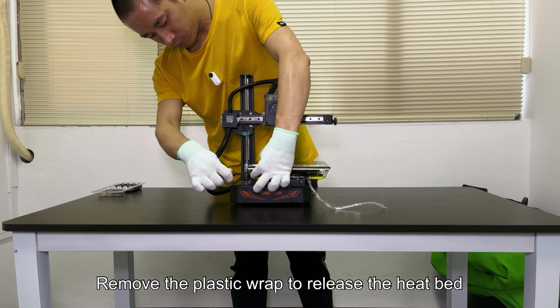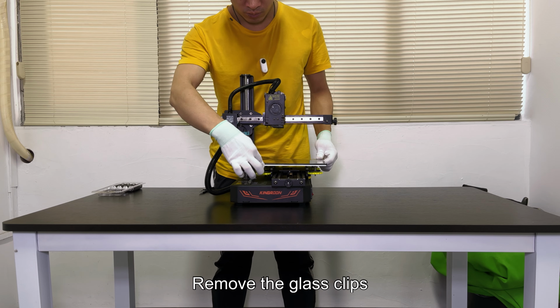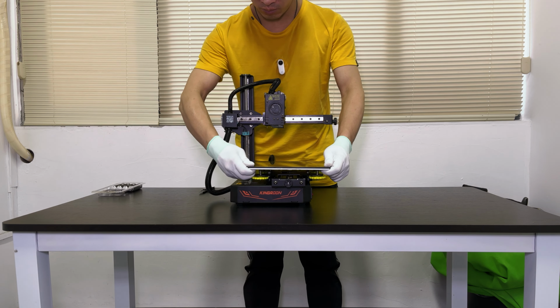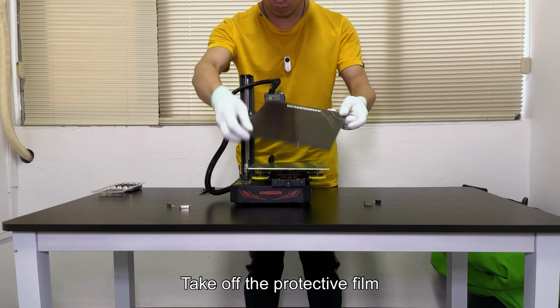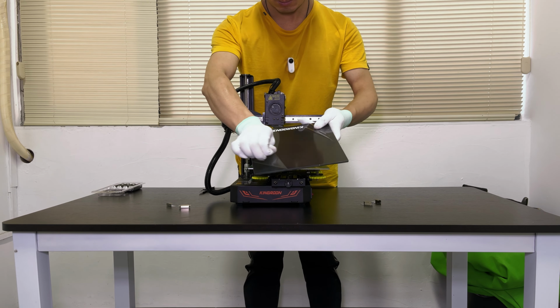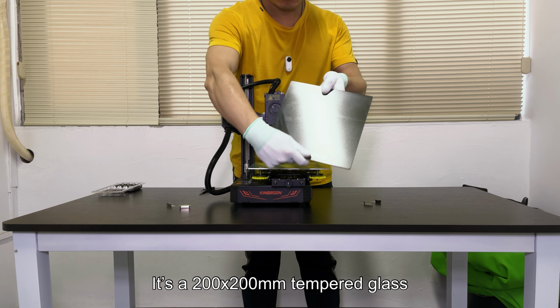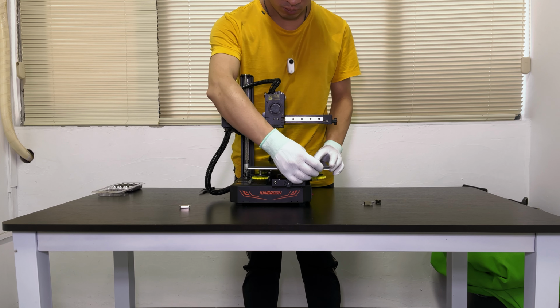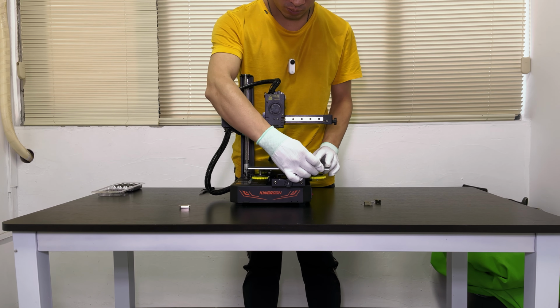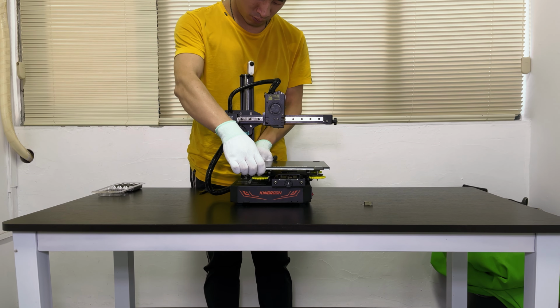Remove the plastic wrap to release the heat bed. Remove the glass clips. Take off the protective film. It's a 200 by 200 millimeters tempered glass. Put the plate back. Then use the clips to settle it.